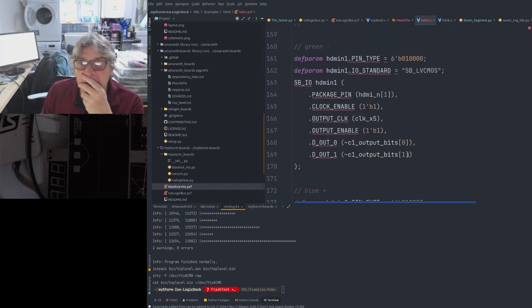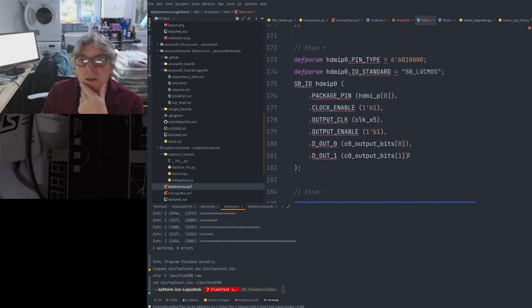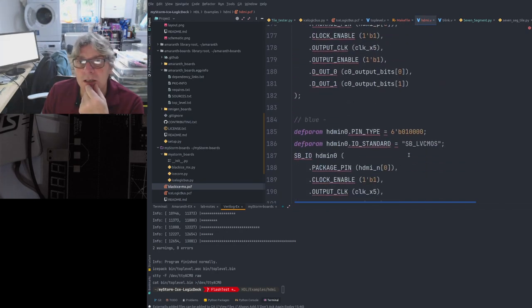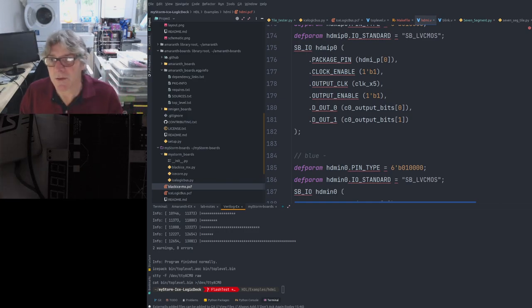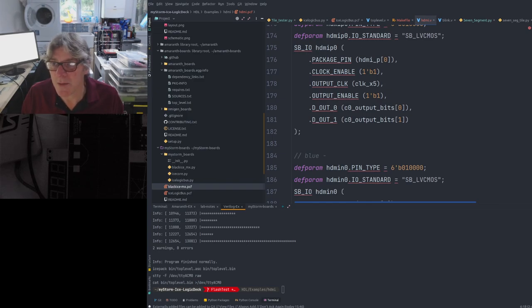Let me just double check, which ones did I swap here? So blue is 0. Well, I just swapped those two around, didn't I? So I could swap these two around, I guess. That's the other permutation.